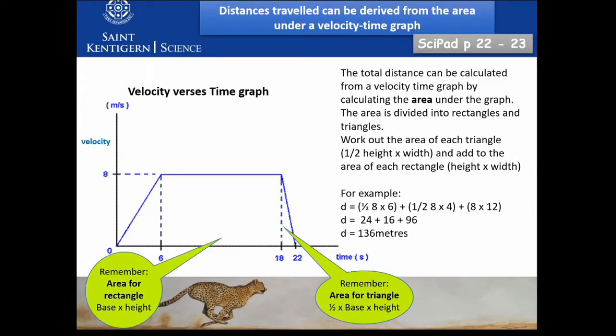Now, that is acceleration and speed. But we can also calculate distance, but only from a velocity or a speed time graph, not from a distance time graph. The distance somebody travels can be calculated from a velocity time graph, and the way that we do that is by calculating the area under the graph. So in this case, you can see that our graph runs basically up here, across and down. If we calculate the area under this, it'll give us the distance.